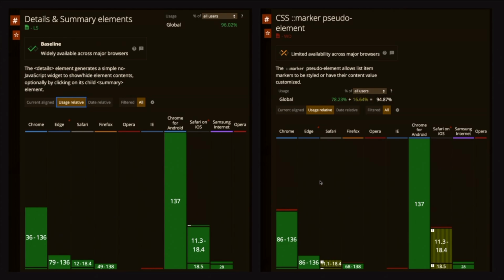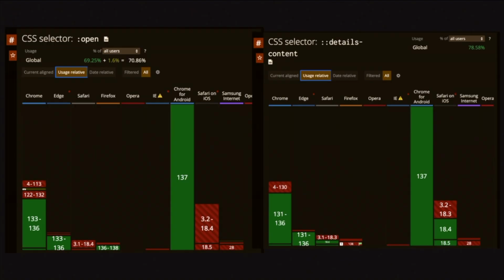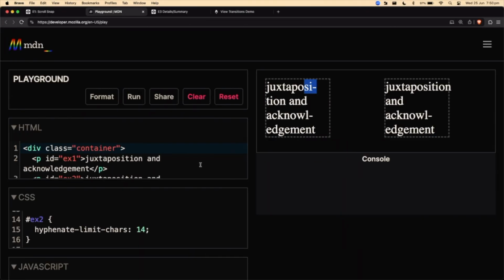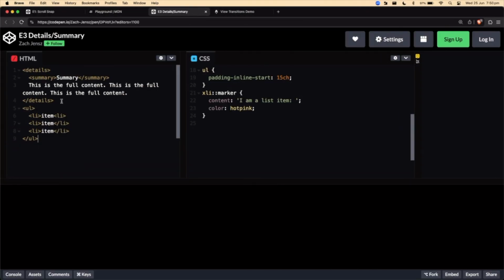Another cool thing, details and summary elements. Has anyone ever seen an FAQ section on the web where you click and expand a section? Lots of people, awesome. So we've got a marker pseudo element and a few other features with that we'll investigate. I've got a details summary here. The details element is the entire FAQ item, and the summary is always visible. And then the details within are only visible when you expand it.